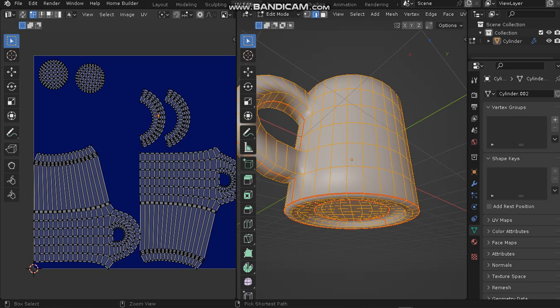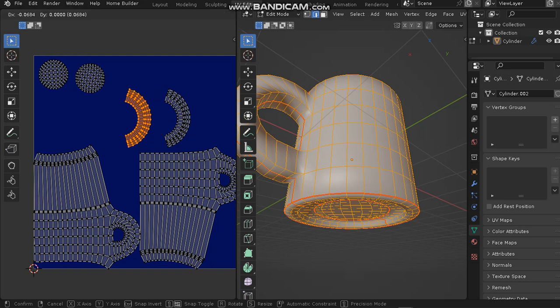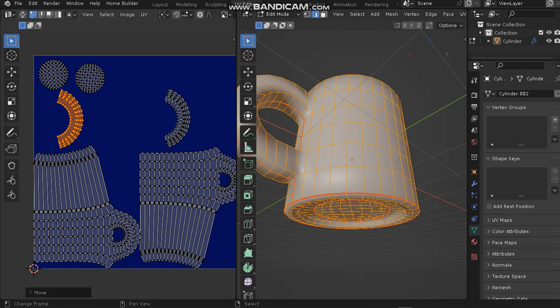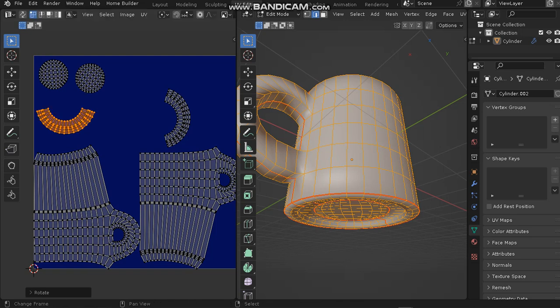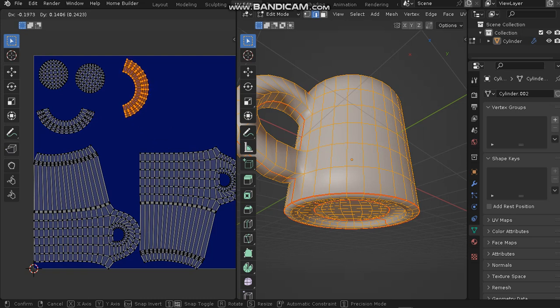Ctrl L, then move it. I think I can rotate this. I just want to create space. Ctrl L, move it this way.